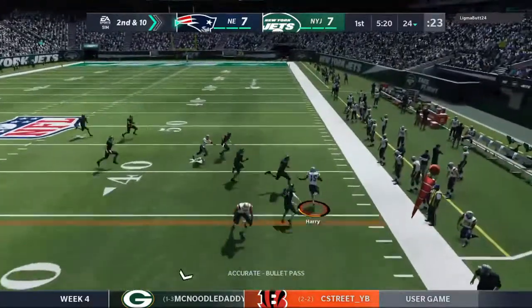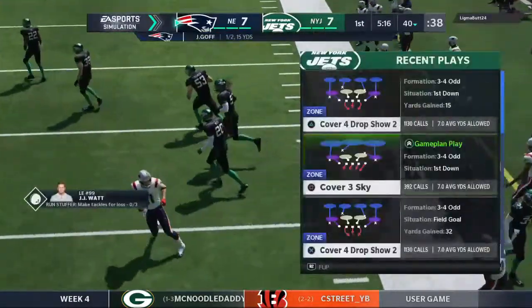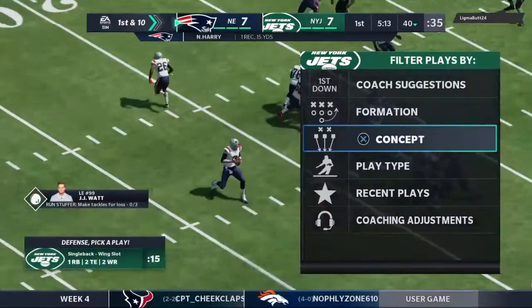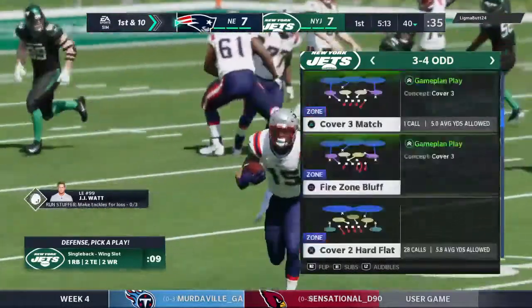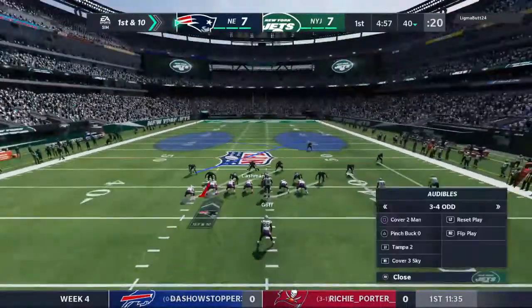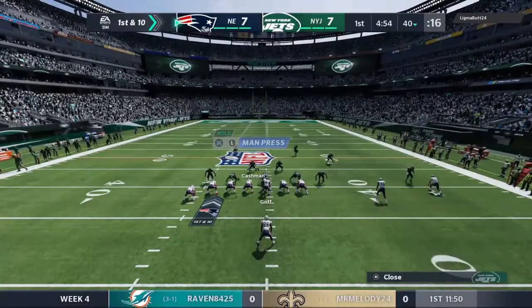They throw again on 2nd down. This one's complete. And down he goes, but he takes it up to the 40. 15 yards on the play, 1st down. I know this may be jumping the gun a little bit, but 7-7, they're flinging it around like crazy. Look at the drive that's going on here. Partner, we may have to start thinking about one of these defenses just holding someone to a field goal and maybe trying to get an advantage that way.